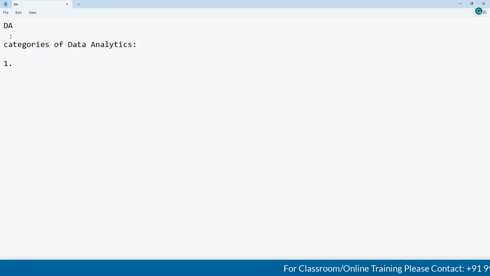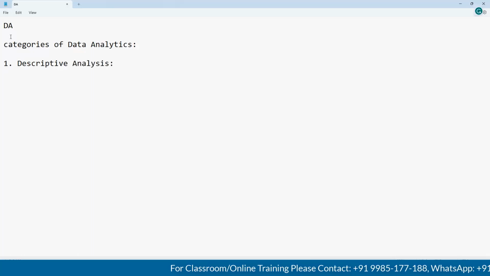The first category is called descriptive analysis. Descriptive analysis is an analysis you perform on the data which you have.